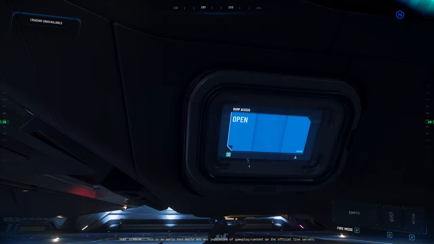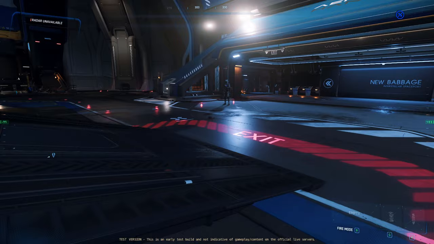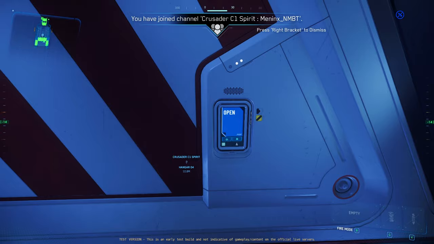So getting into the ship doesn't work by double tapping. I still have to use my mouse button. I'm not happy about that. I didn't want to be using my mouse buttons, especially when I've got used to not having to use it.